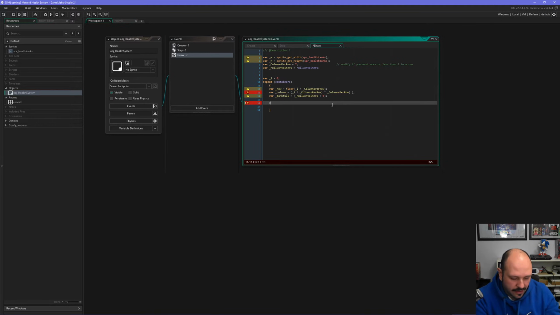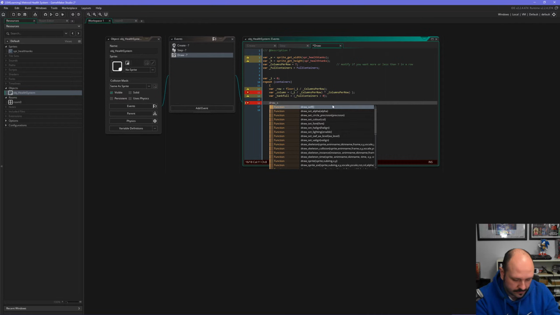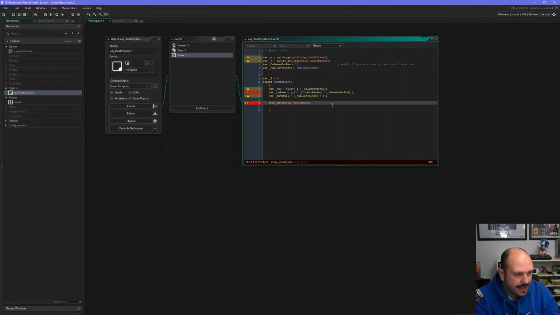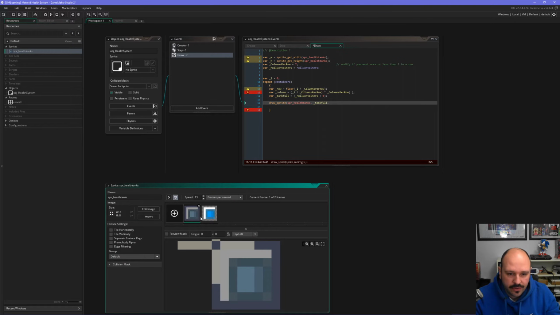And now we draw the sprite, which is simple. We draw the sprite, the health tank. The sub image is whether the current one is full or not, 0 or 1, which corresponds to our sprite, because image index 0 is not full and image index 1 is the full one.